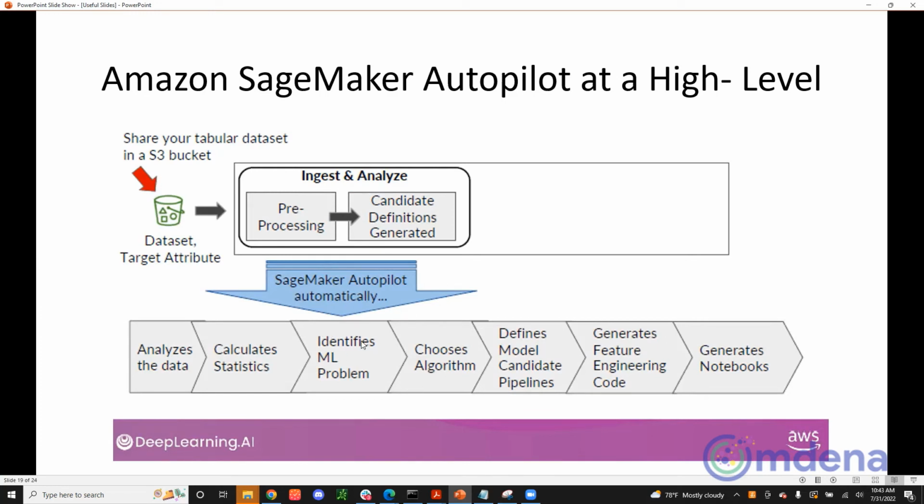It identifies in which category of ML problem your data applies. In this case, it tells whether it's a regression problem, a categorical problem, or a different kind of problem. Here it's a regression problem, and then it picks the appropriate algorithm for that, defines the candidate pipeline, and does the feature engineering as well. It creates different reports so you can analyze it, and then it gives you a notebook as well.